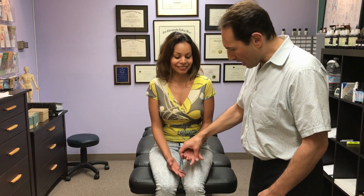So we can look at the palms. We can also look at the feet. Okay, so those are 2 things we can look at. And in traditional Chinese medicine, and in Western medicine, and in other areas of holistic medicine. Holistic means complementary and alternative medicine. Holistic means integrative medicine. Holistic means functional medicine. Holistic means naturopathic medicine. It's not the exact same thing. I mean, there's nuances of difference, but I'm certainly generalizing.